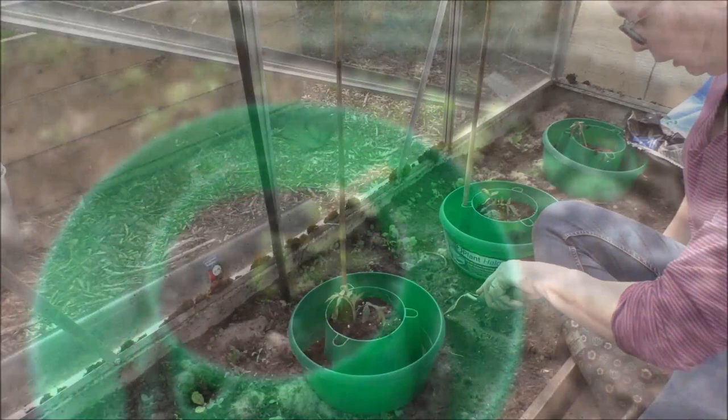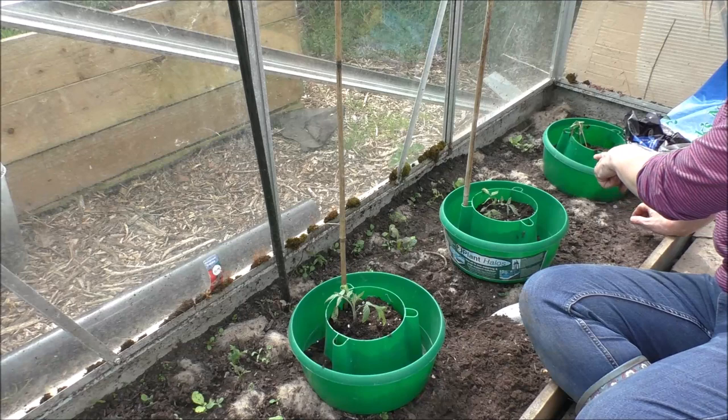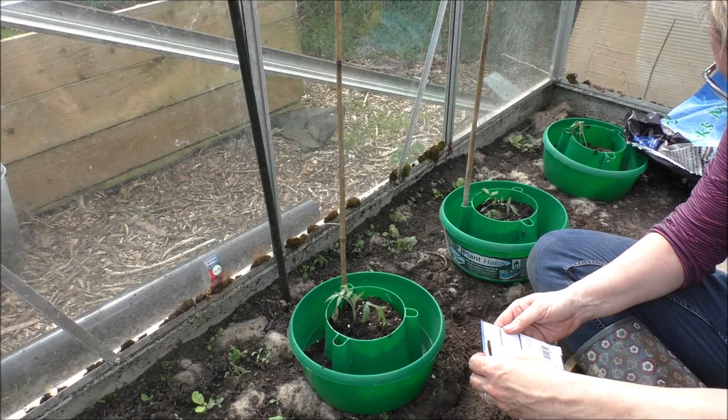And then what I'm doing here, I'm going to do a little bit of companion planting just by putting a shallow, I thought a curved ridge would be nice. Instead of just having them all along the edge, a little shallow drill, and I'm going to direct sow some tagetes, which I think I show in a moment. Am I going to show them? Yes, I am. Tagetes, I think they're called golden gem.